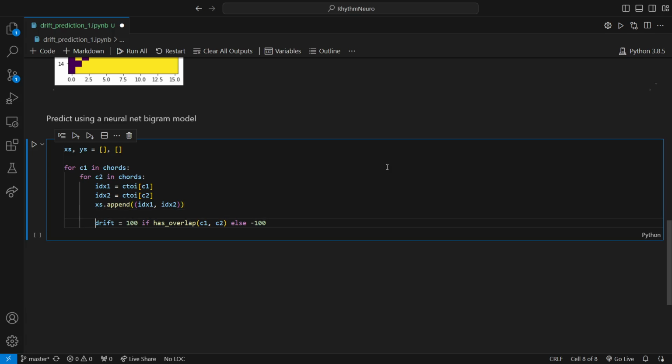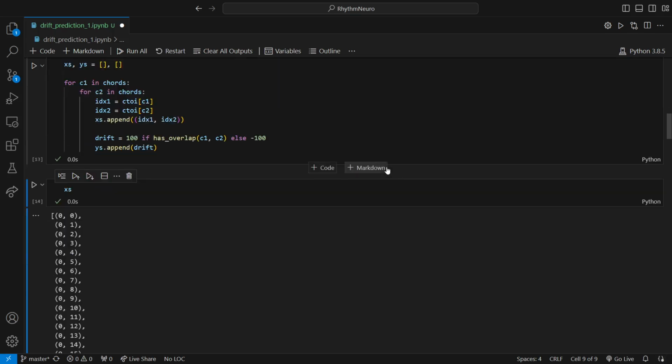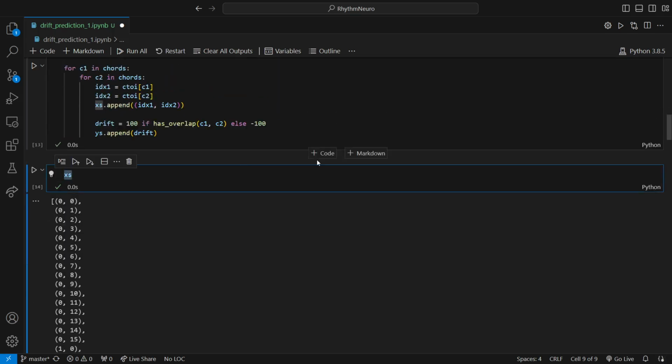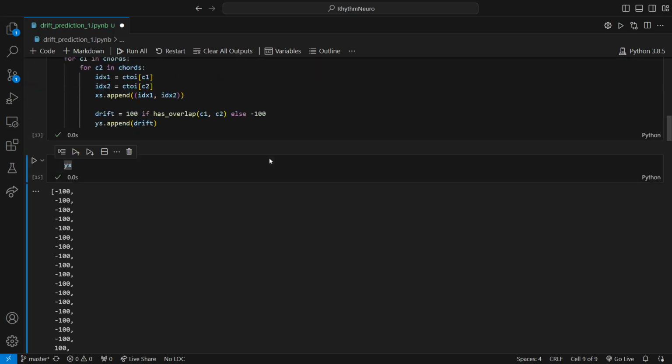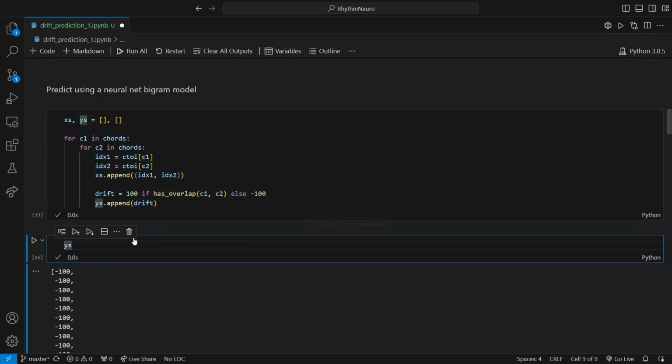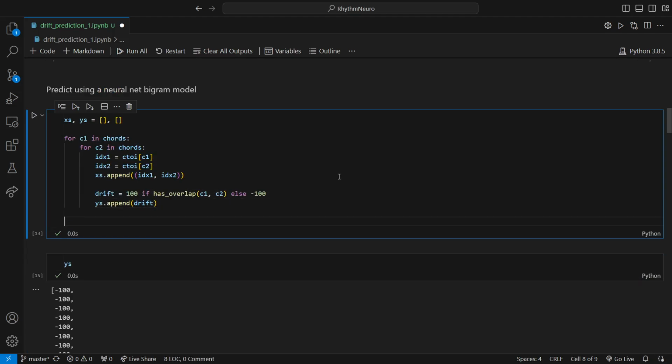And Y's is going to be the drift. Does that look right? Yeah, that makes sense to me. And then Y's is just the single dimensional array. And then I'm going to turn these into tensors.